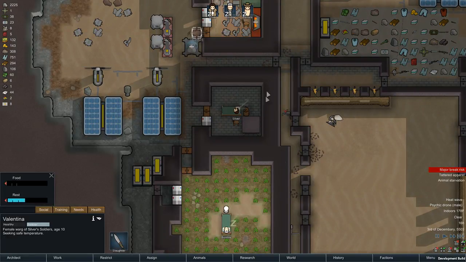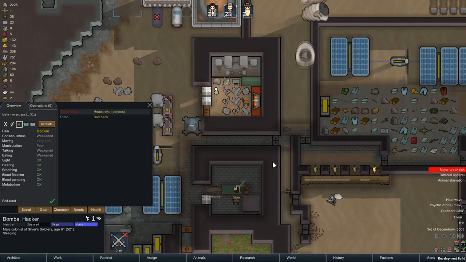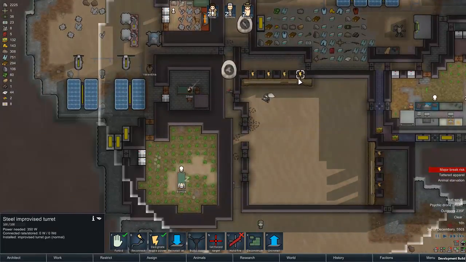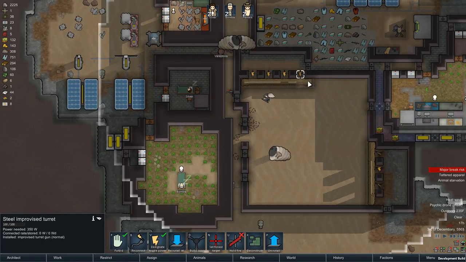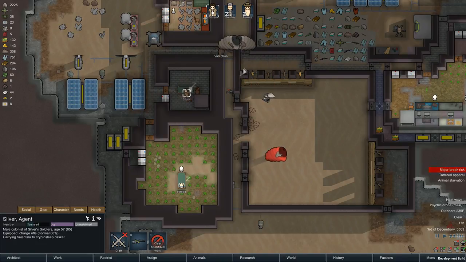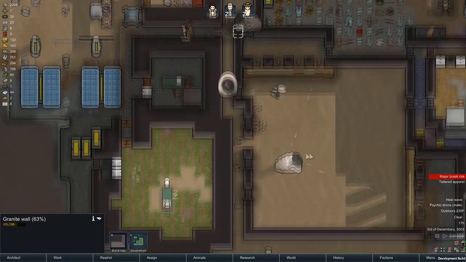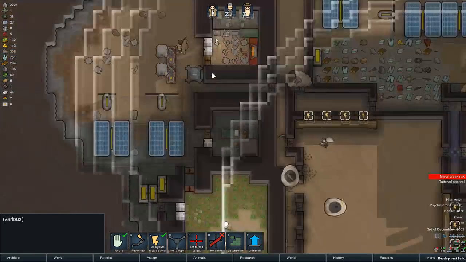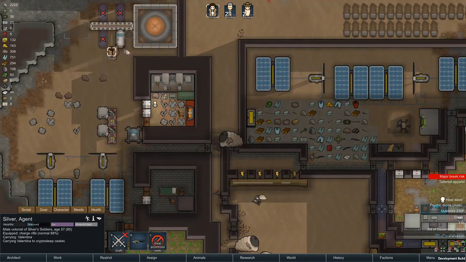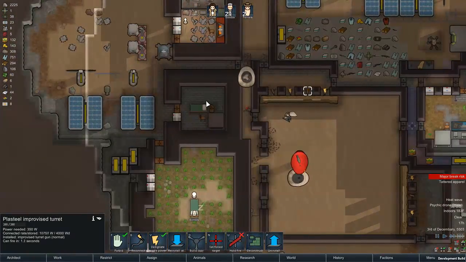But the thing is, I want her to pass out because then I can load her up in the casket. Stop bashing my auto doors. Or my granite walls, or whatever you're bashing. Quit it. Alright, so Valentina's now in the casket. Or about to be. I really need to fix those wiring.